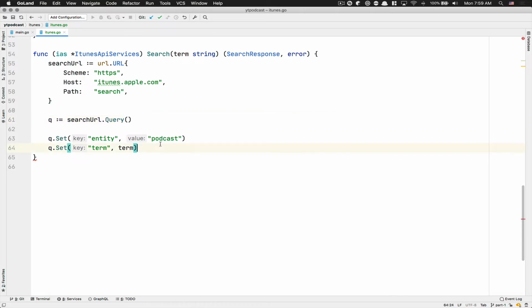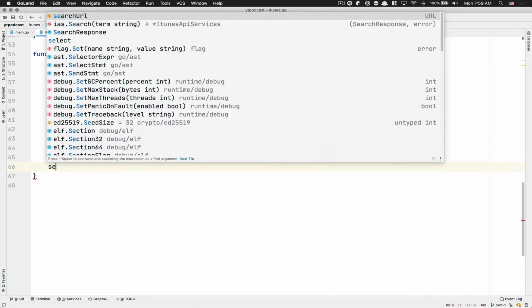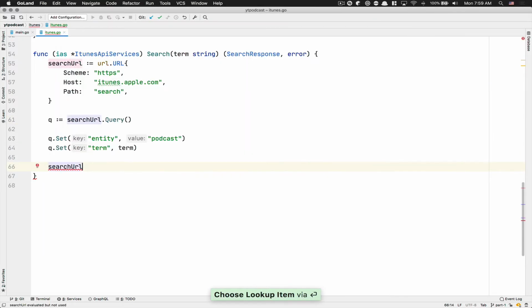After that, we pass to the search URL RawQuery, which can receive a string, and we say take the query and encode that. What that means is we're going to encode the URL with all the params and everything. So at this point, when we encode, the RawQuery of the search URL becomes the thing we need.